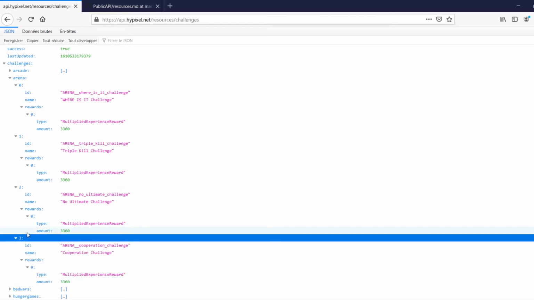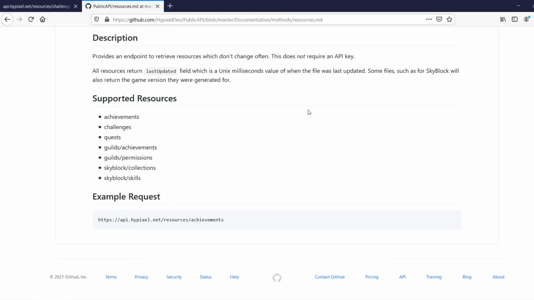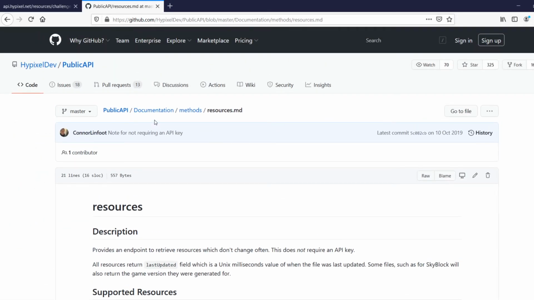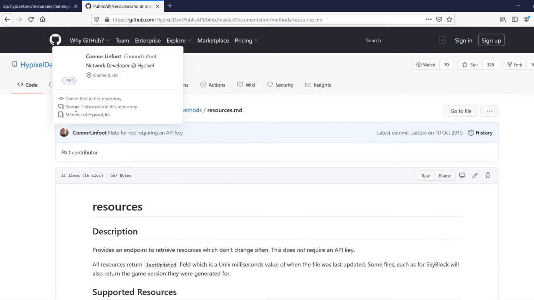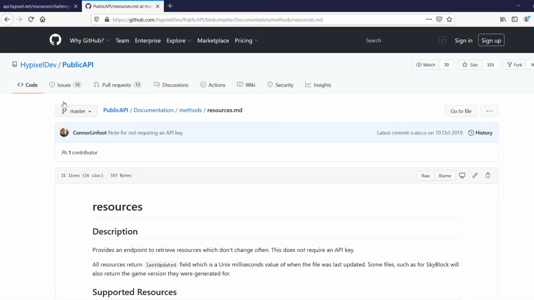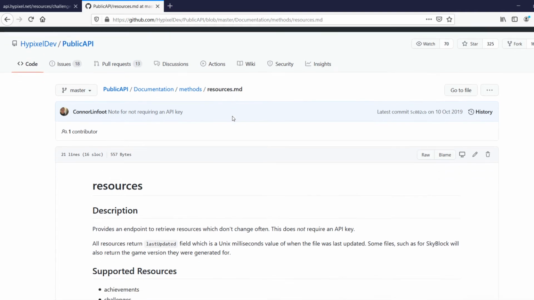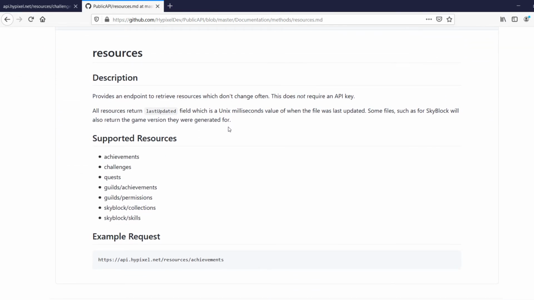Now we can go ahead and take a look at the documentation for this. As always, there's going to be very little documentation because it's under resources. Now this is on the official GitHub for Hypixel Dev under public API, documentation, methods, and this is for resources. They say that it does not require an API key, and they don't really change that often.